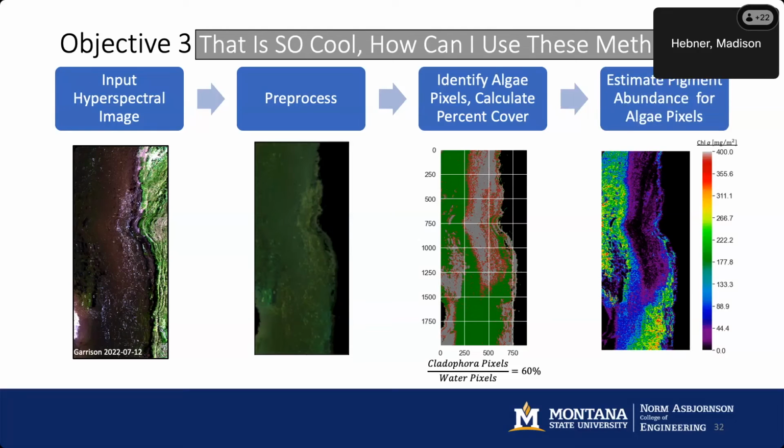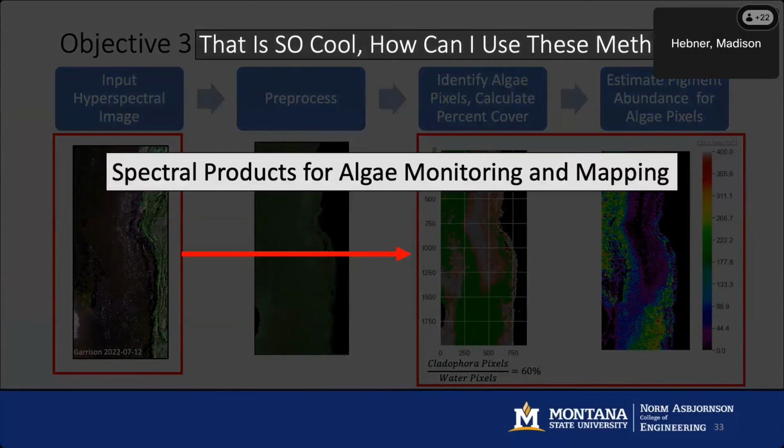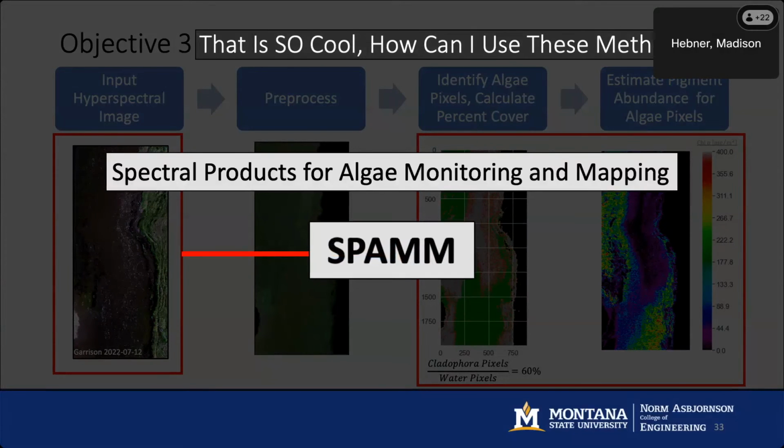So if you're a researcher and you're sitting there thinking you have all these images, you just need to take your image, plug it into the software, and then it'll spit out these three products. It'll spit out a classification map, a percent cover estimate, and a chlorophyll A heat map. In other words, it's spectral products for algae monitoring and mapping. And if you're interested, I can send SPAM directly to your inbox whenever you're ready.